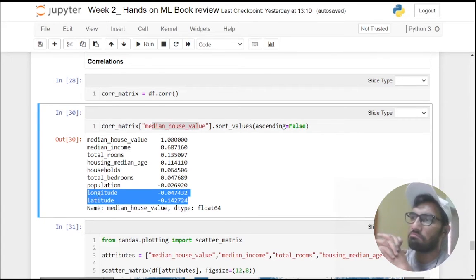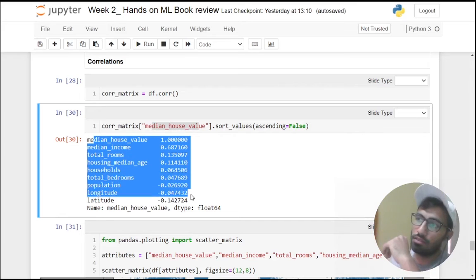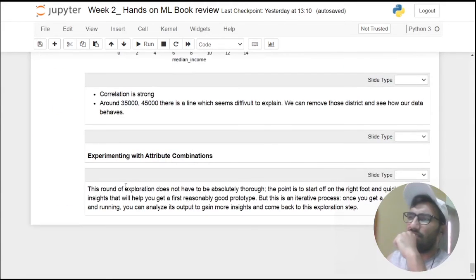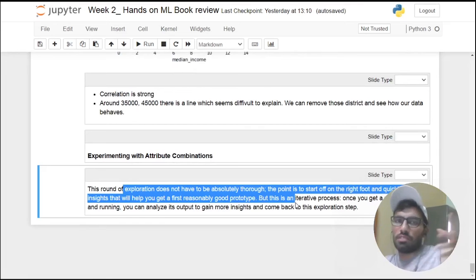And secondly, if we combine those and then try to see how the correlation is, we might get something better. It might happen that for latitude and longitude we are getting 0.04 and 0.14, but when we combine these two columns and make it one column, say like a location, it might give much more correlation, minus 0.89 something, too strong.